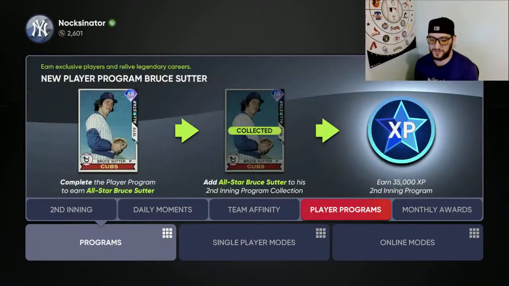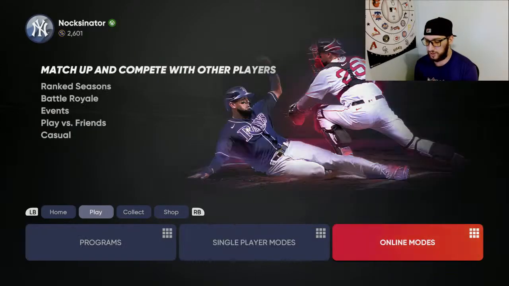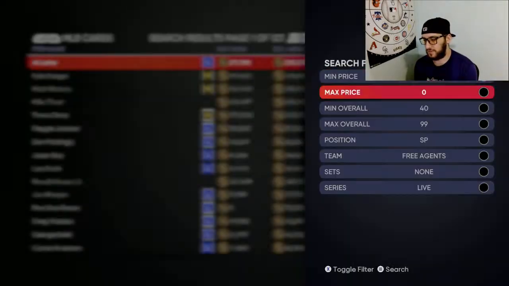There's no new player programs. Obviously, the monthly award isn't out yet. The second inning, I've already pretty much done. So we've got a single player. Let's go to the marketplace quick. Let's filter for Tops Now.